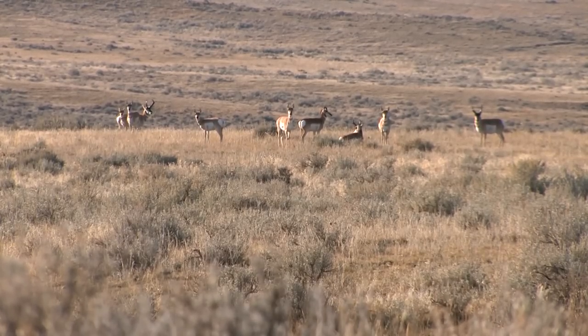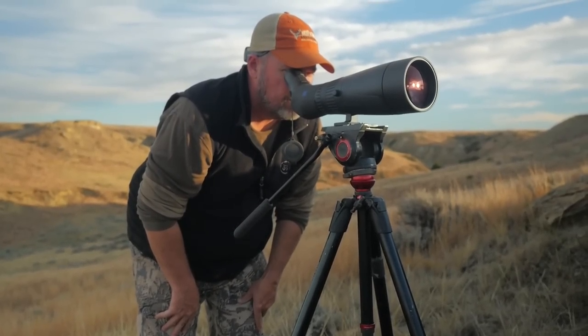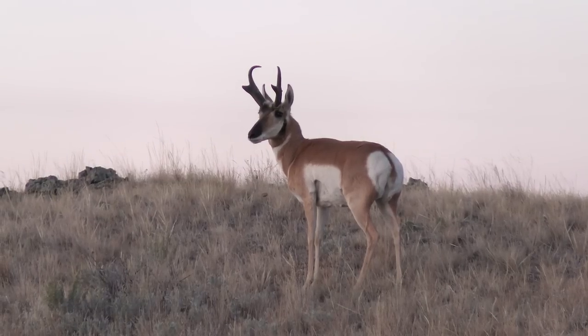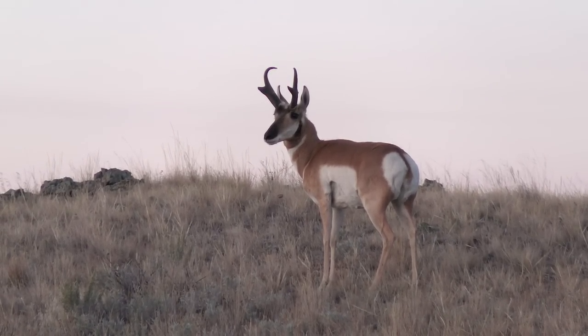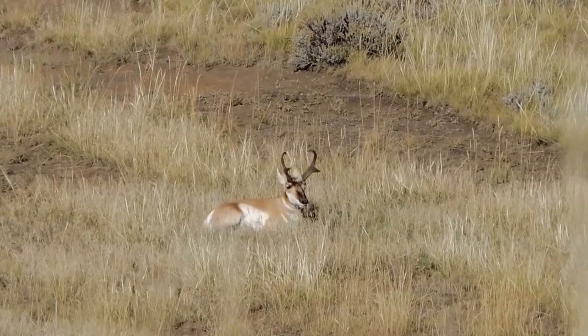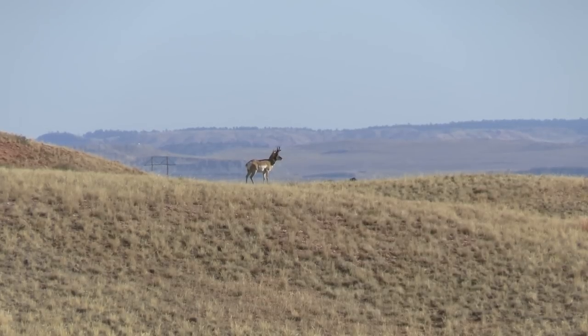Really the most important thing I look at is the quality of cape, and that's a good way to age antelopes so we know we're managing our herd. We have notoriously very dark capes in this part of the country, meaning their faces are very black. They're just beautiful animals, and the darker the cape and how clean it is in relation to the other colors on the animal — I'm a big fan of dark faces. That's what trips my trigger, and I try to educate the hunter on why that's important, because if you're going to display your trophy, a beautiful antelope is one of the greatest trophies in the world.